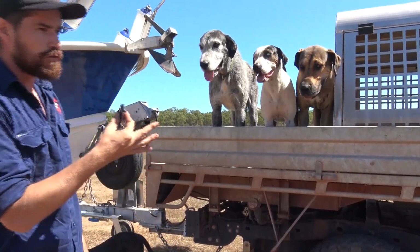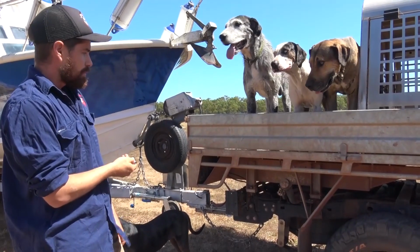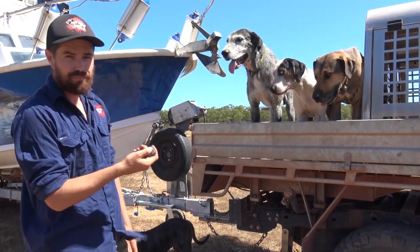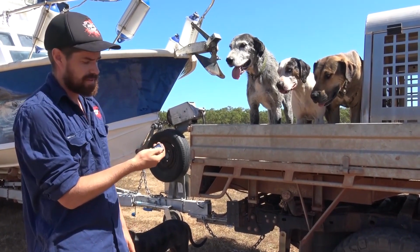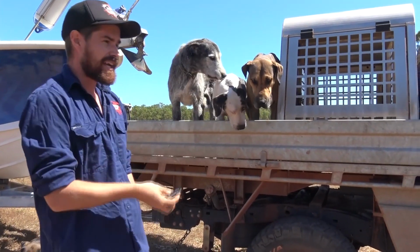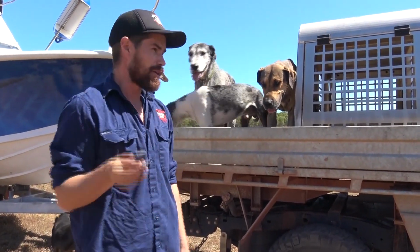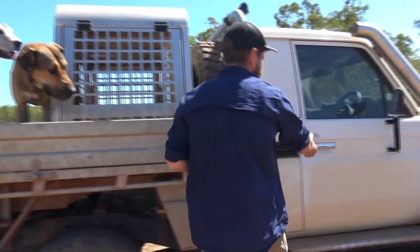So now, because I've got the compressor mounted under the bonnet, it's as simple as pumping her up both sides, and as easy as pushing it down for a deflate. Now, if I get too lazy to use this, there's a serious problem because there's nothing easier. But I'll give you a quick look at it.